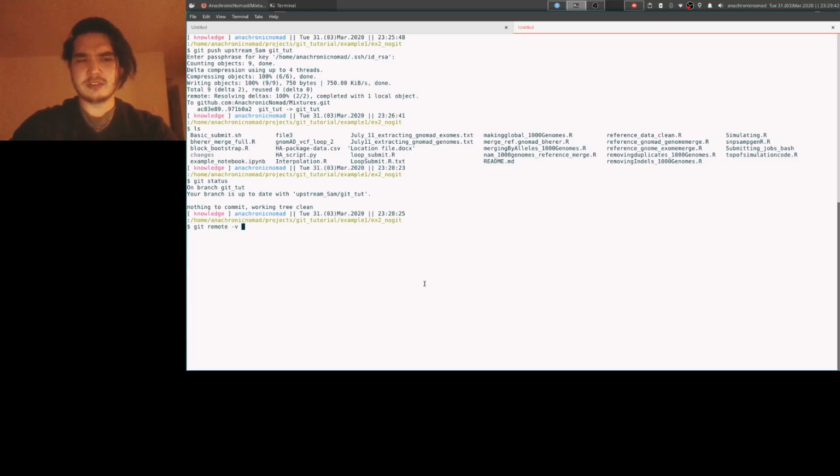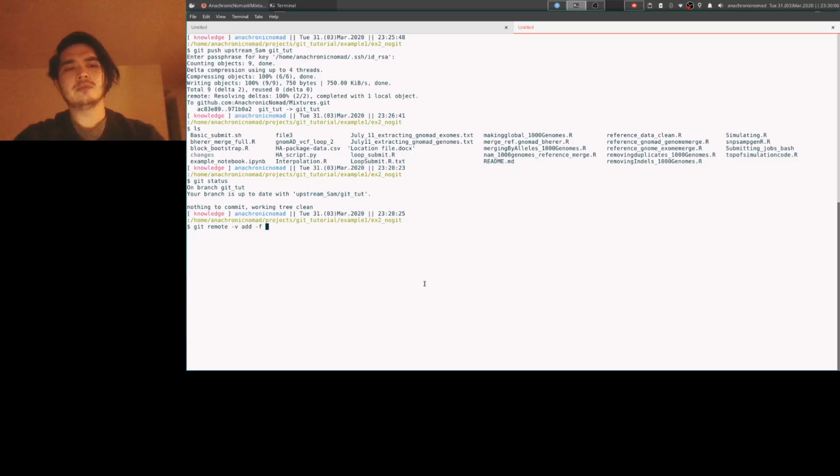So what we're going to do is we're going to add that remote, git remote -v. Going to add it. We're going to fetch. Always remember to fetch that extra info that's been occurring upstream is what it's called.